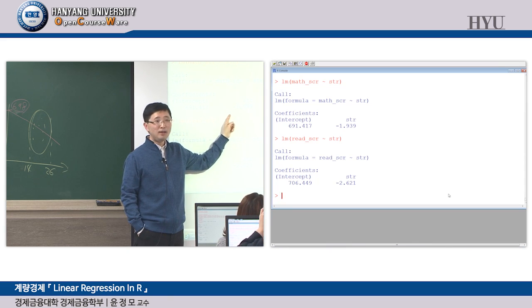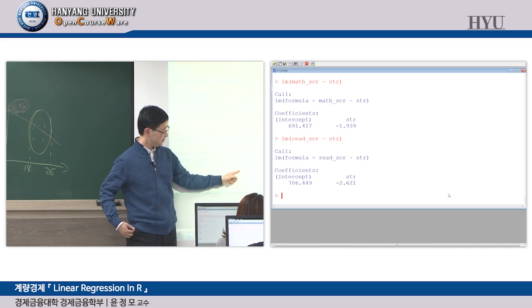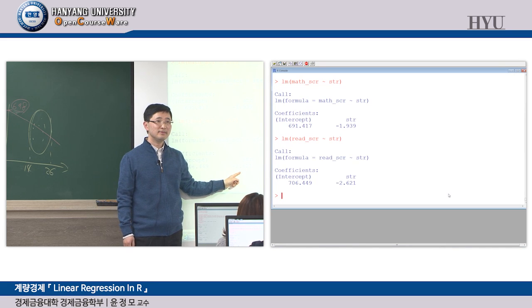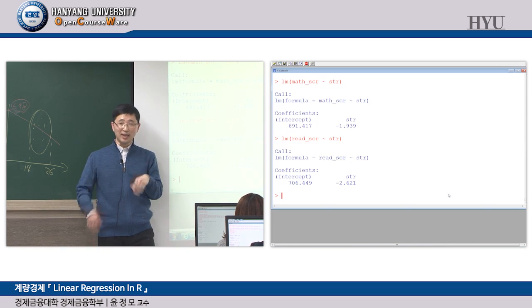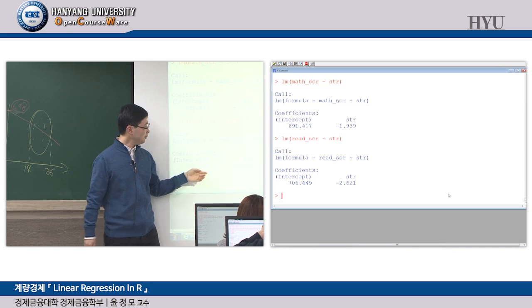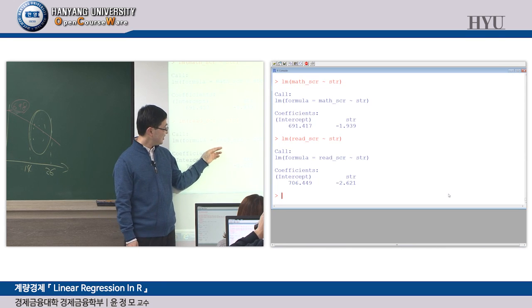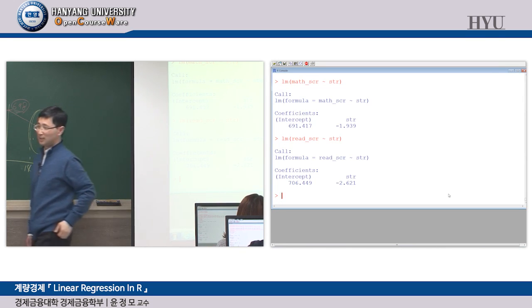It goes up by 1.9. What happened to your reading score? It goes up by 2.6. So on average, the average score goes up by 2.2, right? So somehow, if you decrease the class size, it's the reading score that has a bigger effect.